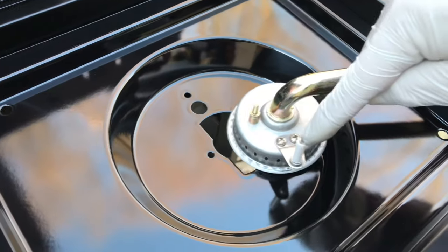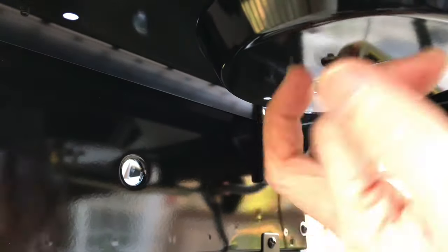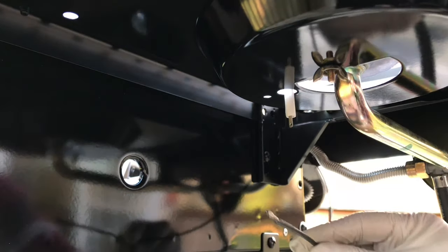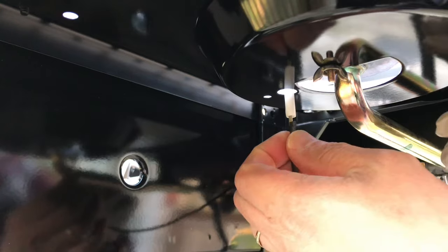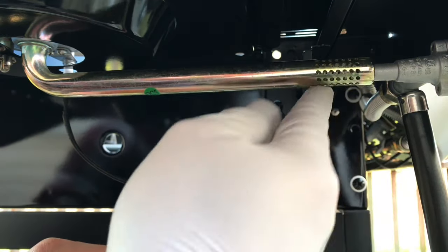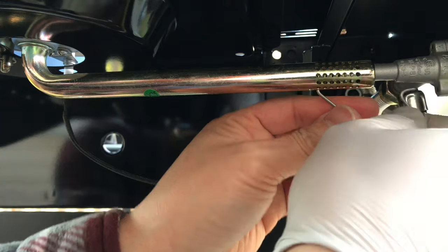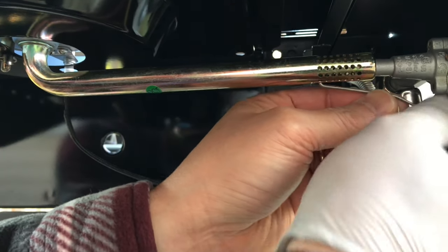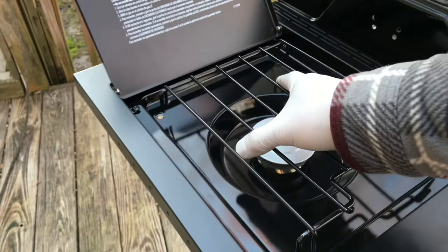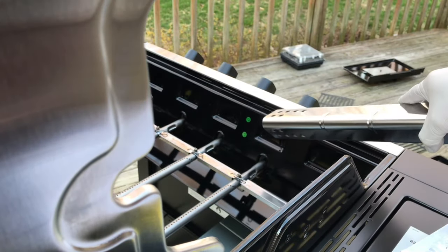This goes right here. Igniter right there. Your igniter. Take a look at that. You're gonna need to use this to secure this too right here. See this thing right here? Like a tab. Insert it right there.